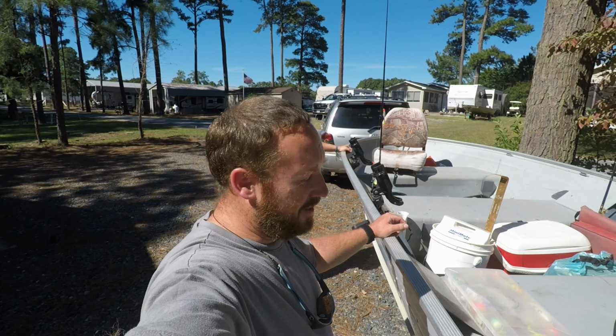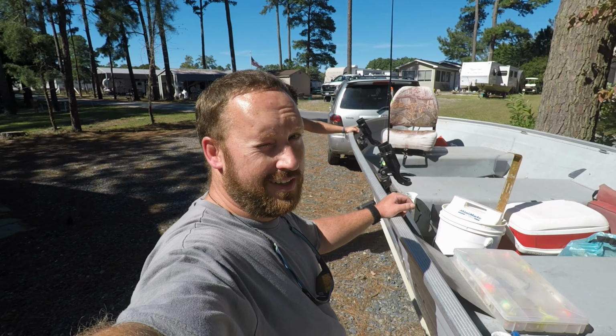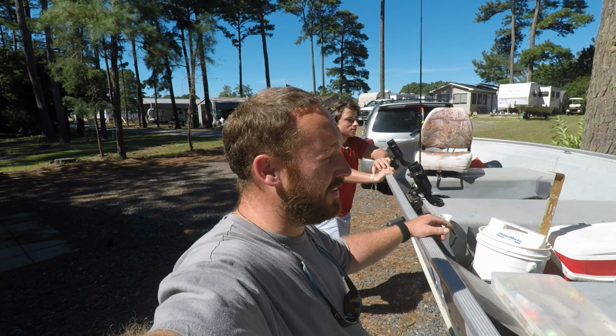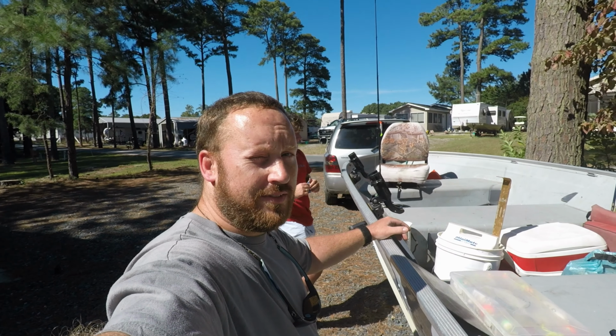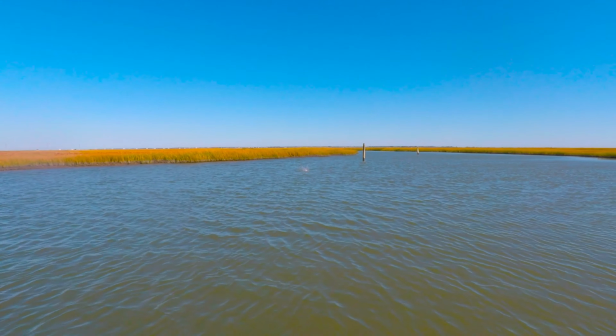And I'm not gonna tell you where I'm going. Y'all, I'm not gonna give you all the secrets, but you can apply this to any kind of shallow water fishing. I'd say anywhere from a foot of water to 5 feet, this will all work. So we're gonna head out now, and we'll see you on the water. All right, later.